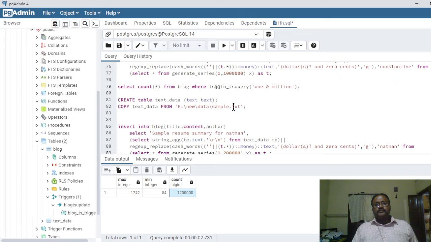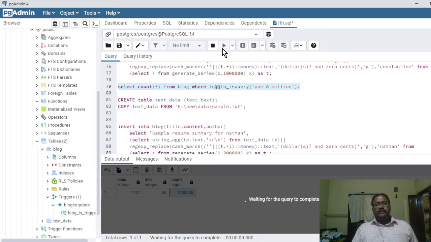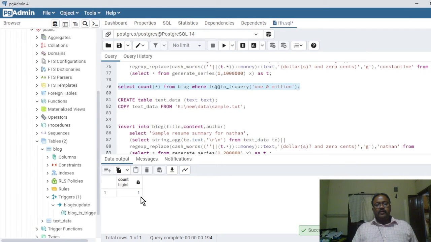If you want to see how it handles this, see how fast it is. It is just 0.19 milliseconds to search 1.2 million records.